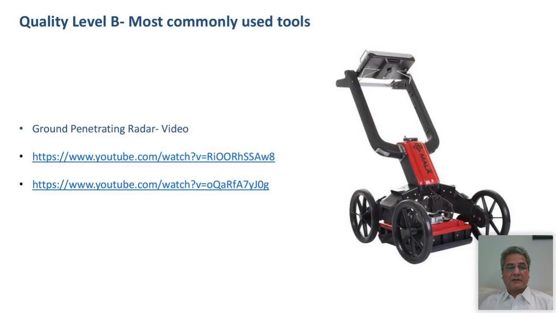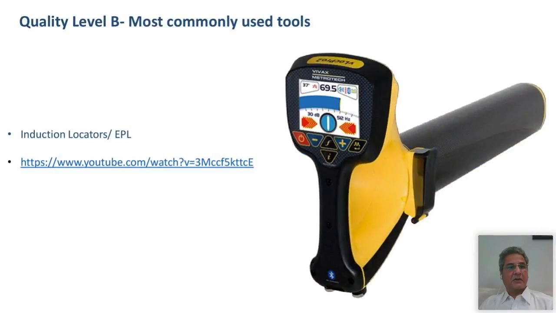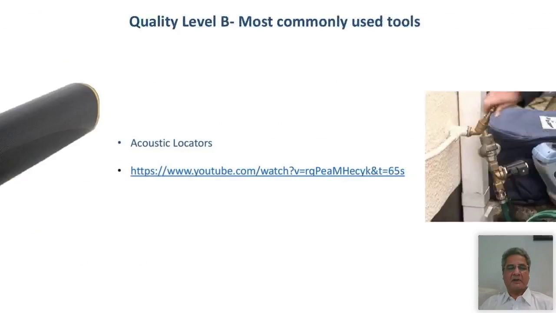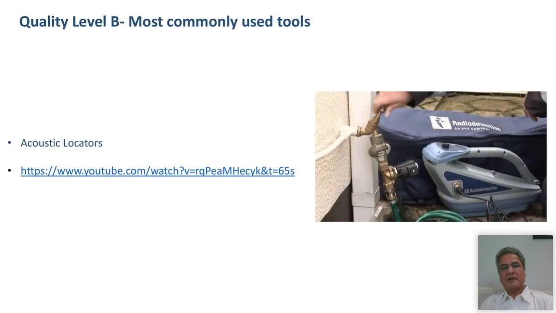The second one, of course, we talked about the induction locator. Again, a very important method, having its own limitations in terms of congestion of the utilities, breakage in the utilities, the health of the utilities, etc. I am getting a lot of comments regarding the videos. They're getting paused and all that. So I'll just skip the other videos. I'll send you this link.